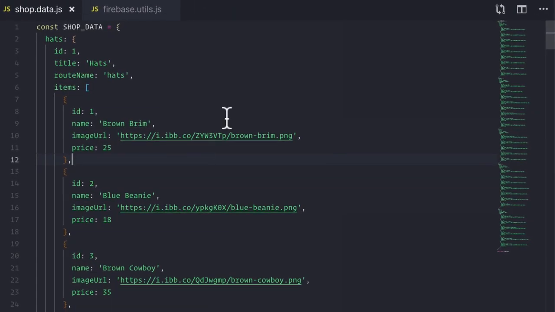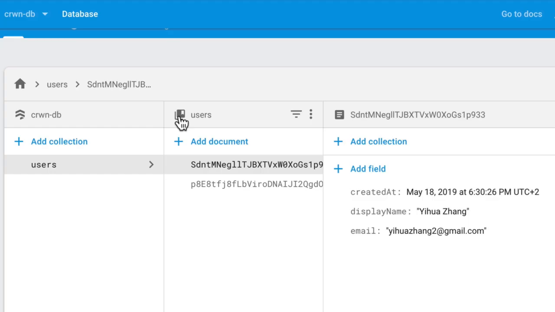Now, this is by no means a coincidence. Firebase is what's considered a NoSQL database. The NoSQL database is different from a SQL database because of the way that it can store data. We'll talk about SQL databases more in a later lesson, as well as how they differ from NoSQL databases. But let's first explore NoSQL databases because we're using Firestore right now.